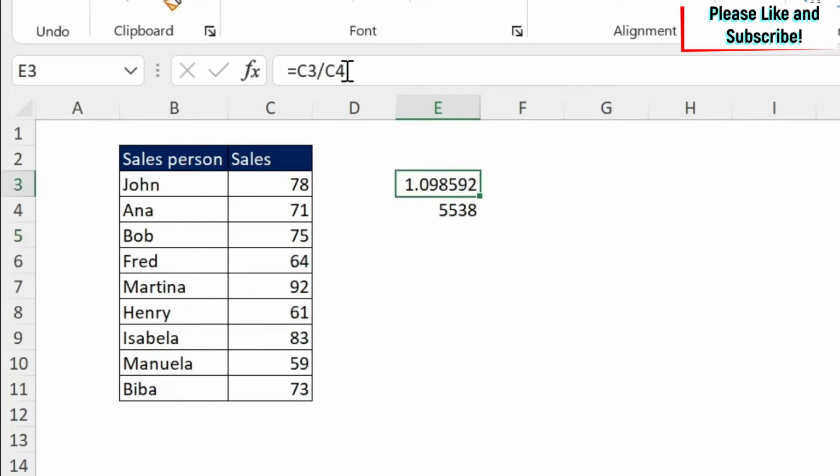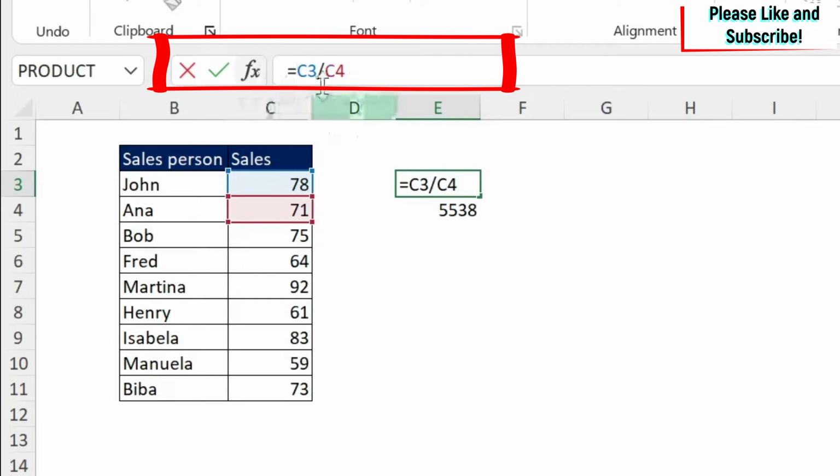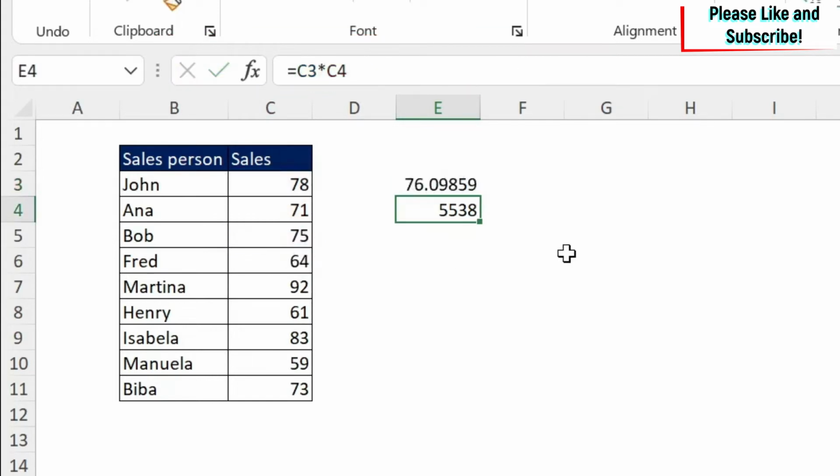You can also use parentheses. So for example, if I go here on the formula bar and I put a parenthesis before this and then one after this, and then I do a plus and I add 75, so it's going to do C3 over C4, you'll get a number, and then it will add C5 to it. I press enter, I get my number.